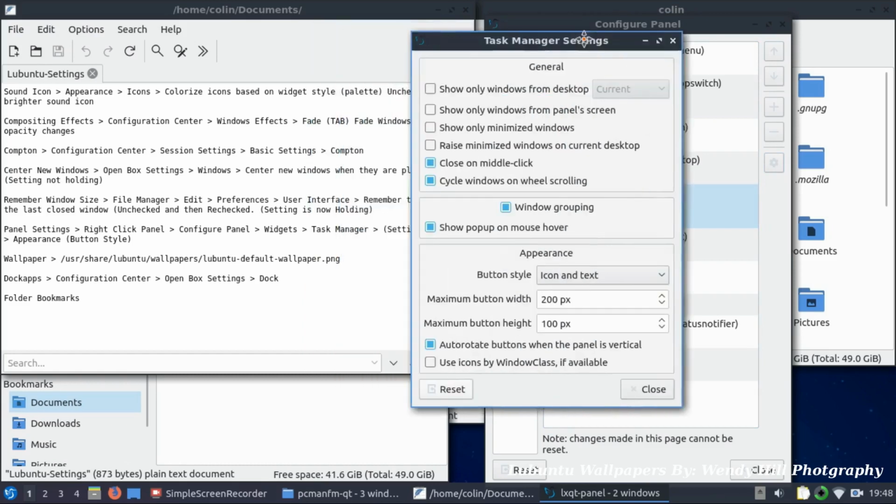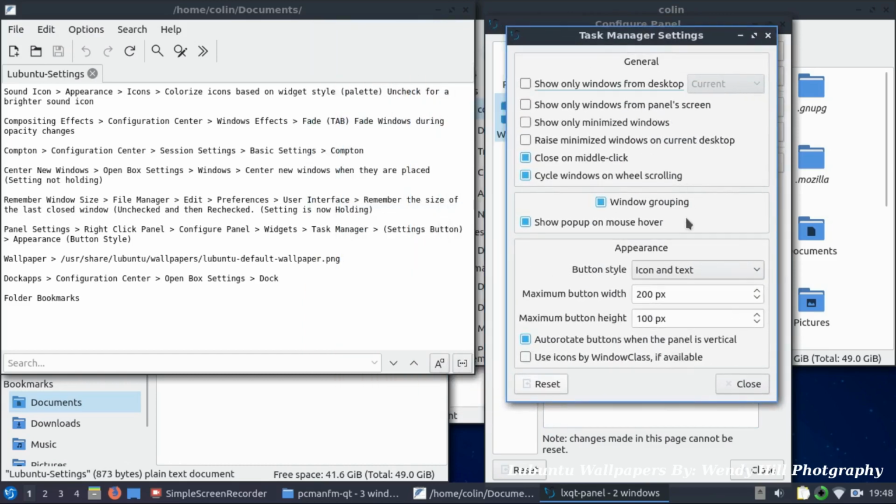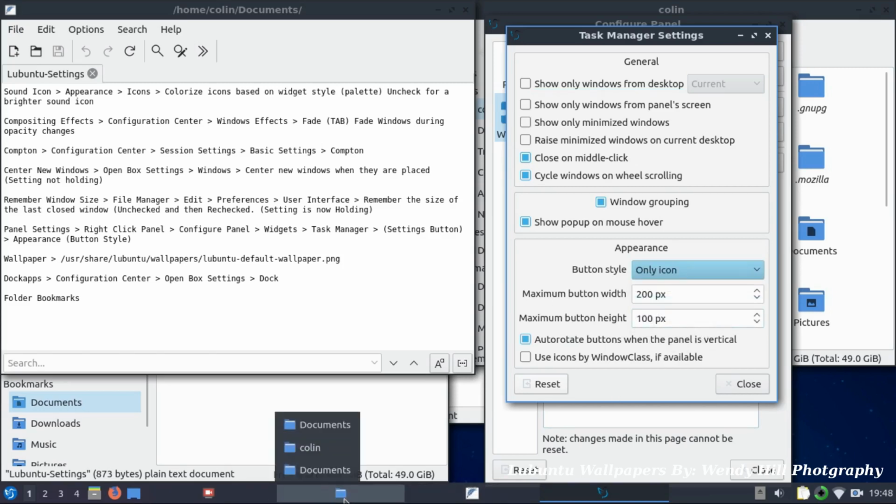So if we hit the settings button there and we go to appearance, you can change the button style to icon only, which you can see there's only icons there. You can change the width of the task window, taskbar.